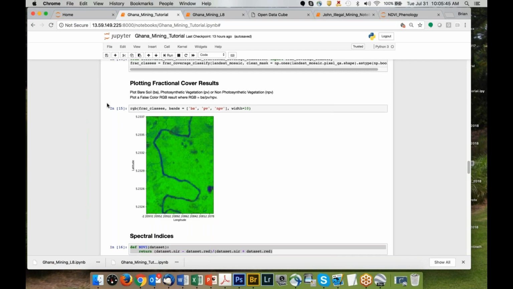So if the Ghana team is able to use some real validation data out in the field, and they know a particular area was recently devegetated, we might be able to look at fractional cover or NDVI and see which one performs a better job of finding the edges of that devegetation. So we're just playing around with some of those things now, and we have a number of land change algorithms that do a decent job, but I tend to think NDVI, as simple as it is, does a really nice job.